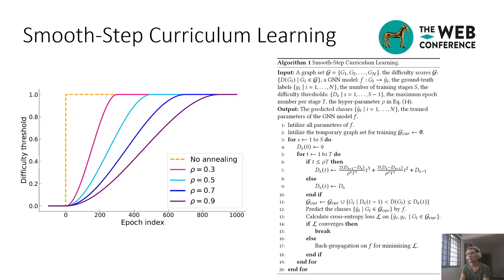Our smooth step method makes the samples be added smoothly following the order of their difficulty. As a result, at each training step, CurrGraph feeds a graph neural network interesting examples which would be standing near the border of the graph neural network's capability, neither too easy nor too hard, so that the graph neural network can expand its border gradually.